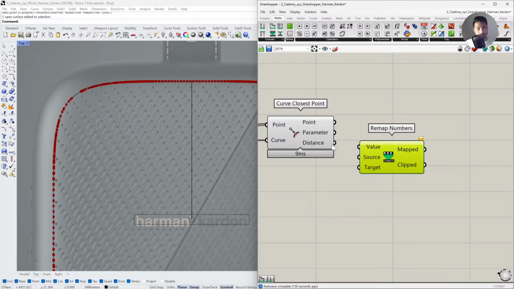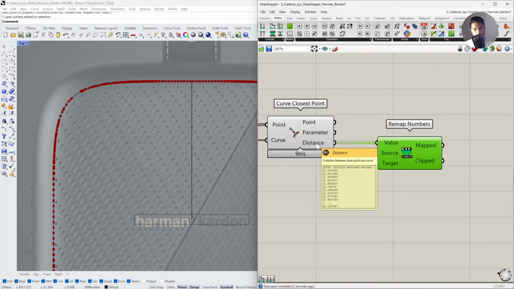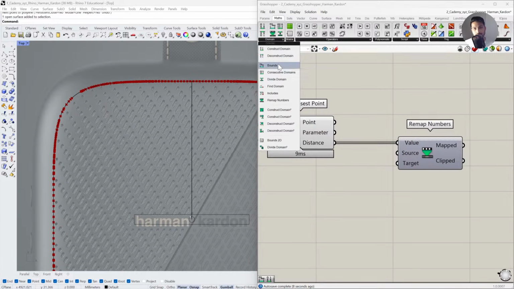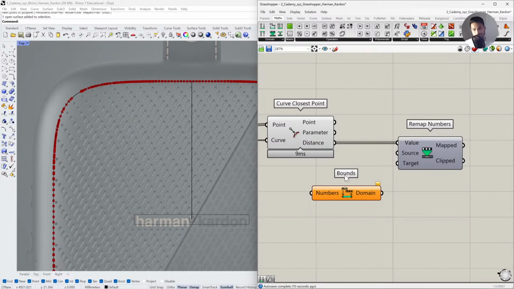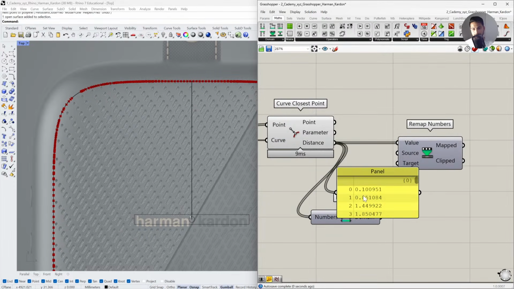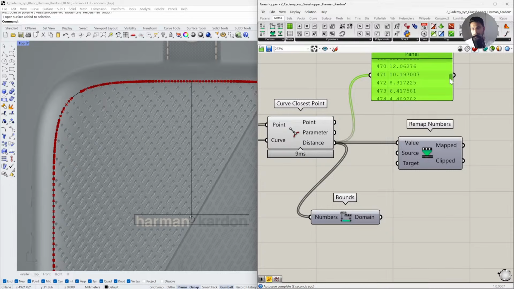So we have a lot of distance values, and they go from some number to some number. The easiest way to know what is the minimum and maximum of a list is by connecting a tool called bounds. Okay, so here if you check the distance goes all the way from 0.01 till 20 something, 30 something.